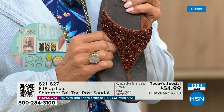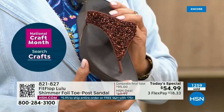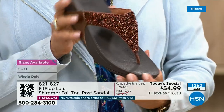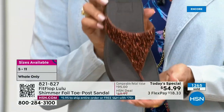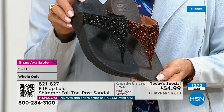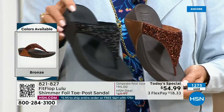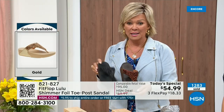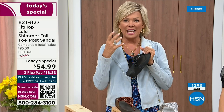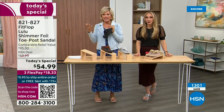It is a treat for your feet — you will feel energy at the end of the day. It's not a mistake that the APMA says thumbs up. That's not just given — you can't pay to play; you have to earn it. FitFlop takes it very seriously. Fashion is a big part of what they do, but making sure all of their shoes support foot health — starting with that micro wobble board technology — is their whole mission.